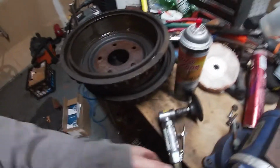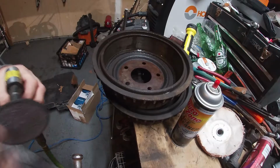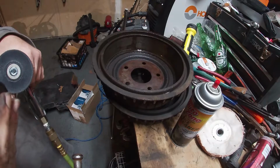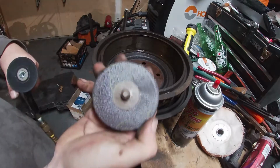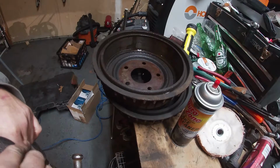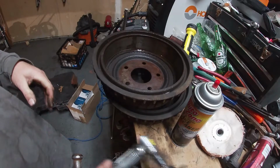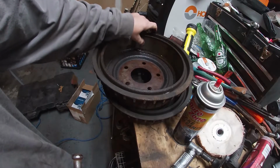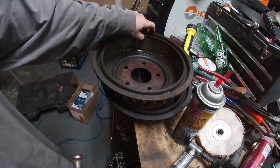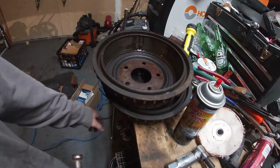So what I'm gonna do is I've got a 3-inch air sander. I don't know, it's not marked on the back, so I think it's a 120, maybe an 80. We're gonna take that and take out all the high spots and ridges. We're not gonna get real deep into it and try and take out all the little low spots because we'll misshape it. I don't have a lathe big enough to put these on.